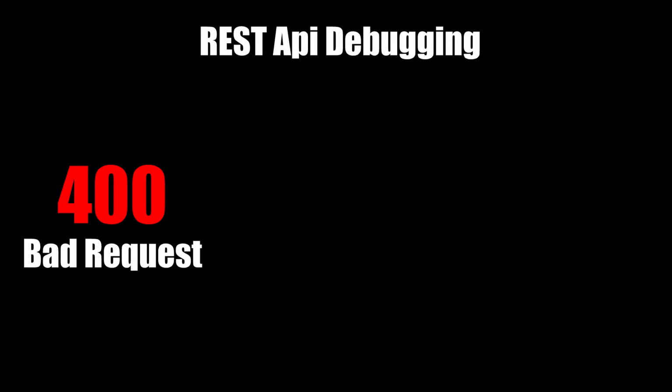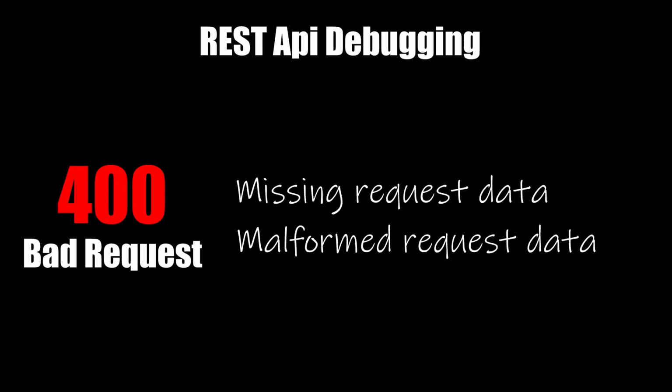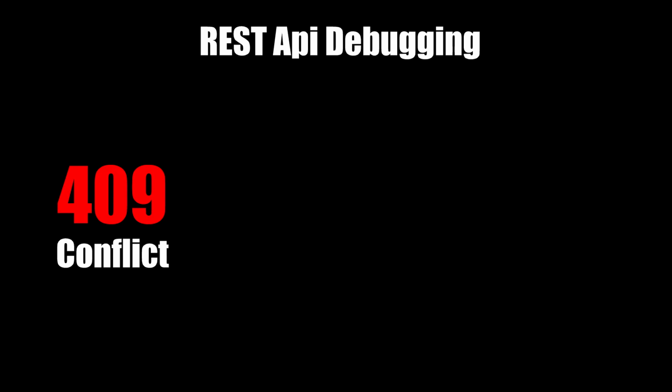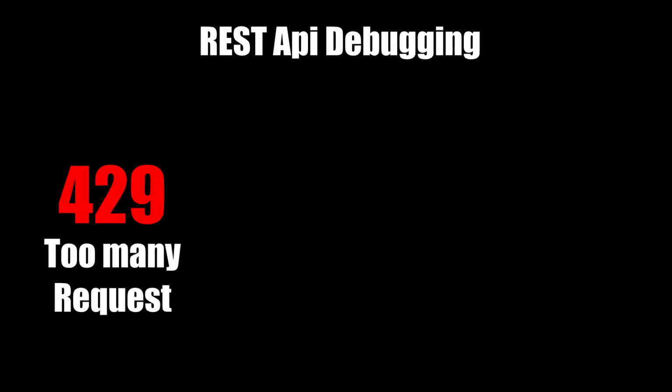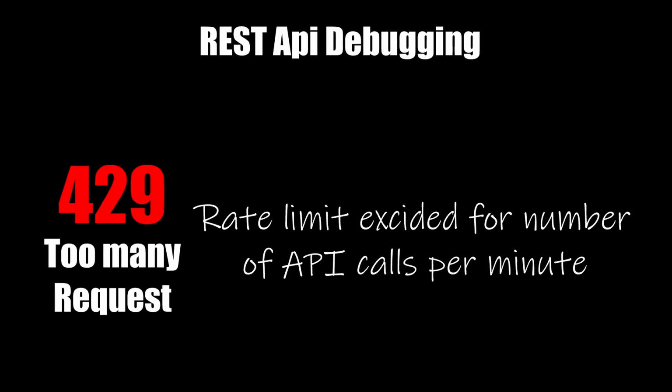If you get a response of 400, which stands for bad request, then there is something that you have missed while calling the API, or you have some malformed request data which is not understood by the backend process. These are some of the most common responses you will find when using a RESTful API. Some not so common but useful error response codes are 409, which stands for conflict, which comes mostly when you call a POST or PUT API, which is responsible for creating or updating records, and the data already exists in the system. And the other one is 429, too many requests, which arises if there is a rate limit assigned to the API and you have exceeded that limit.